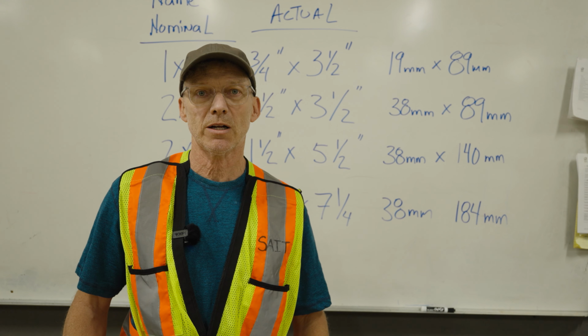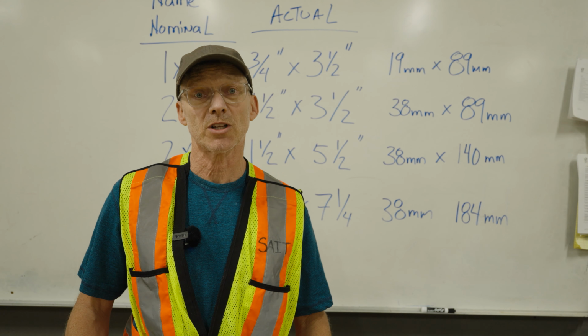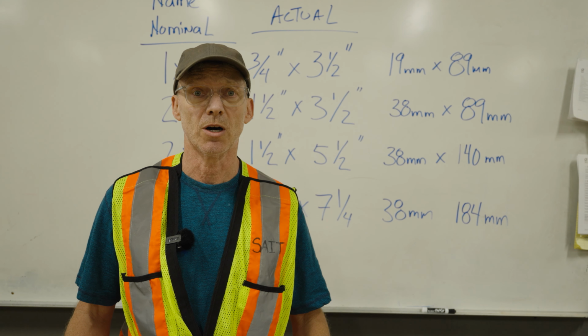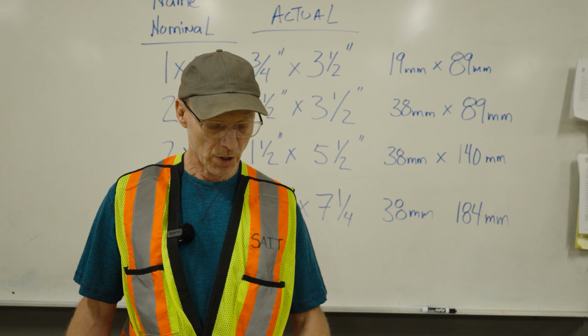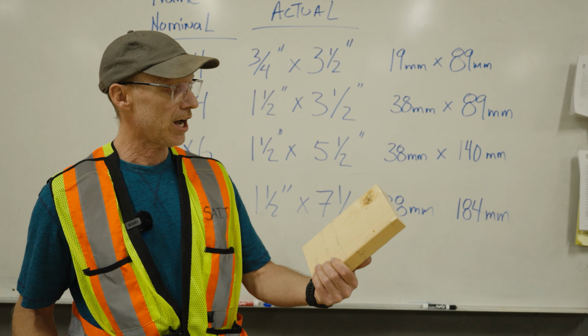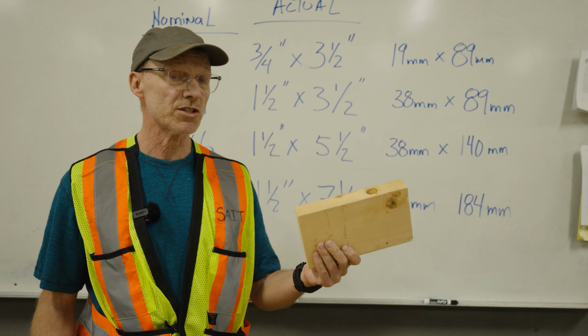Hi everybody, I'm Matt Ike. We're here to talk about various lumber sizes and some of the terminology that we use around to describe various sizes of dimensional lumber. So let's just start off real fast, jump right in. First thing I have is what's commonly known as a 2x6.